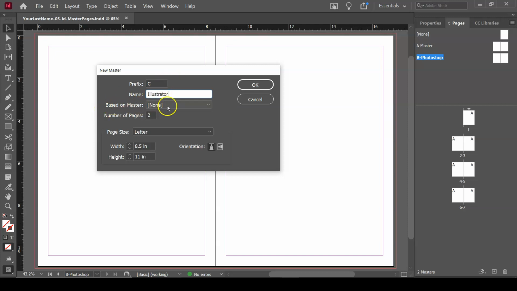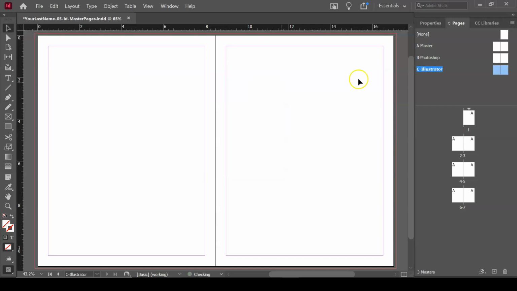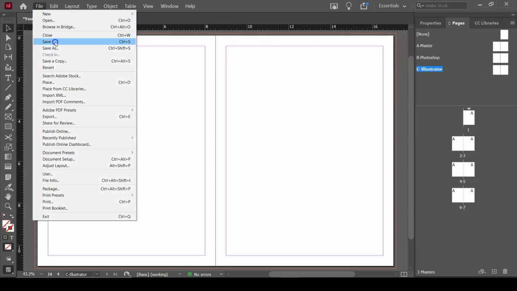We'll base it on Master None, number of pages 2, and a letter page size document. So really the only thing we're changing here are the names of these masters. We'll click the OK button, and now I can see I have C Illustrator master pages with the 2-page spread thumbnails there. Let's save our document.